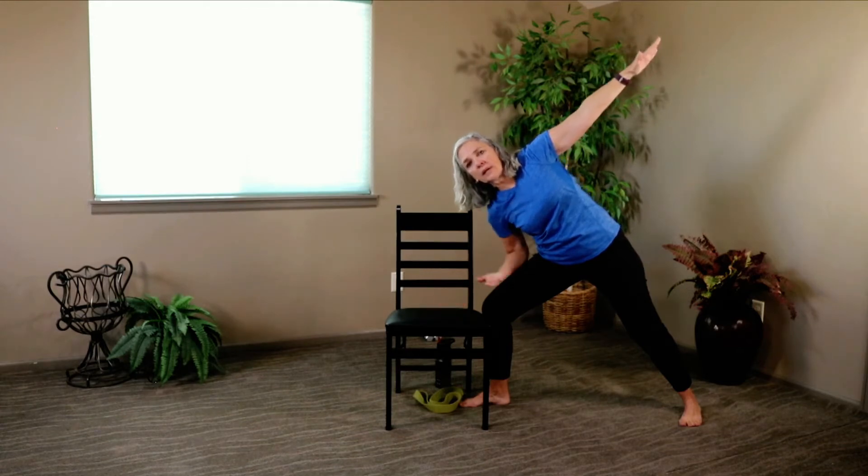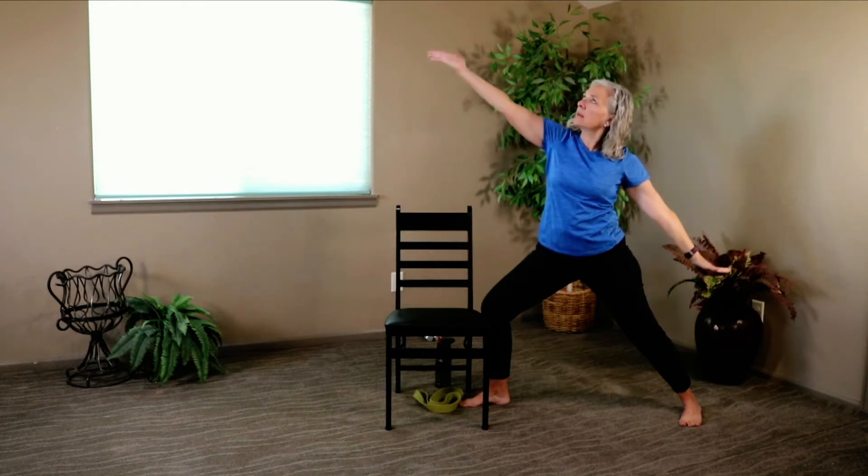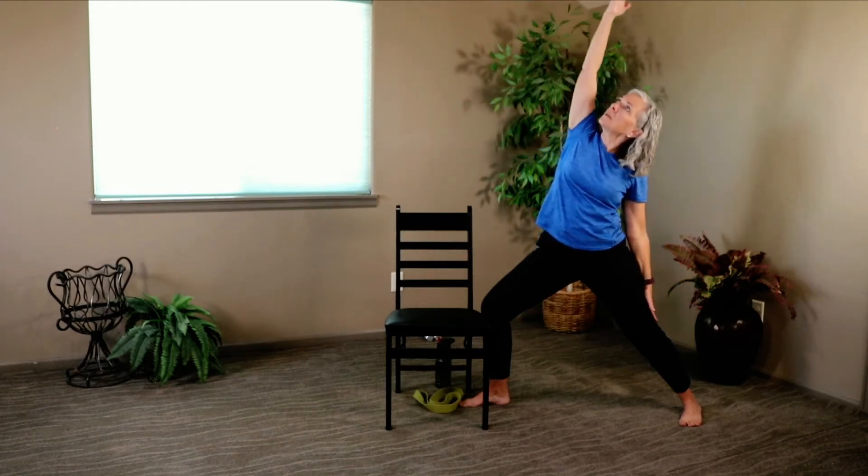For this first one we're going to use the chair for a little more stability before we build to the full bind. Place your hand on the chair, then take the hand that's in the air and put it on your waist. Lift your heart — feel that heart opening. Now extend that hand out and breathe. One more breath, then press through that front leg and come back up to warrior two. Let's reverse the warrior — flip that palm up and back, feel that nice stretch through the side waist. Back to warrior two, and step out.